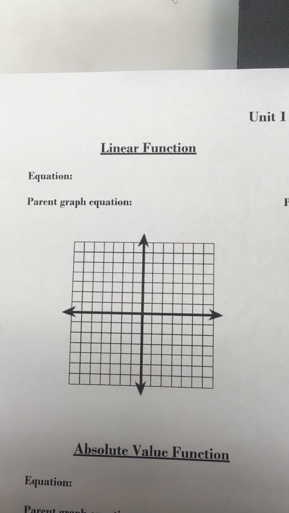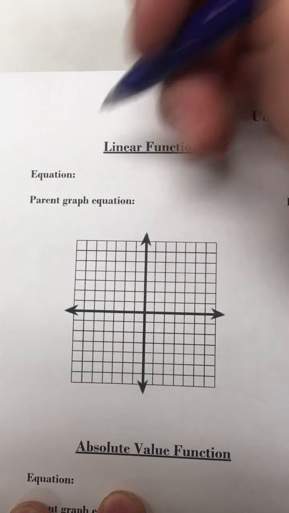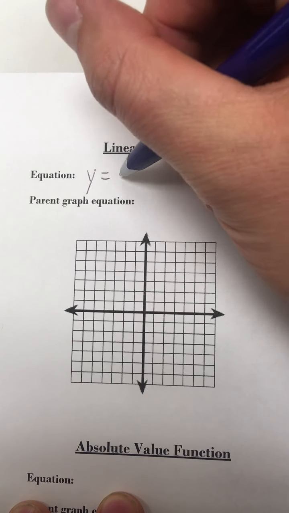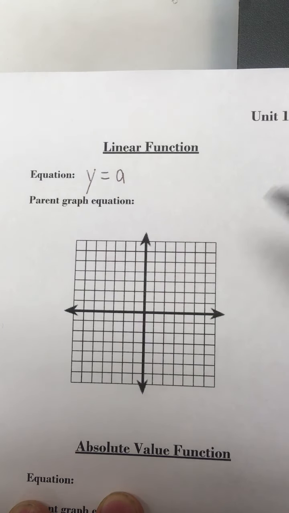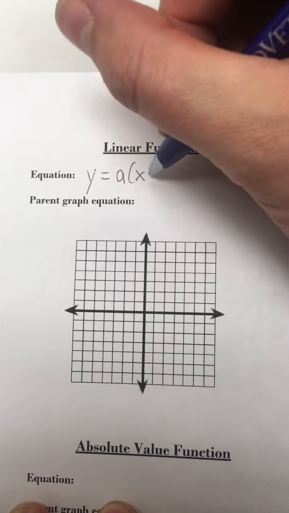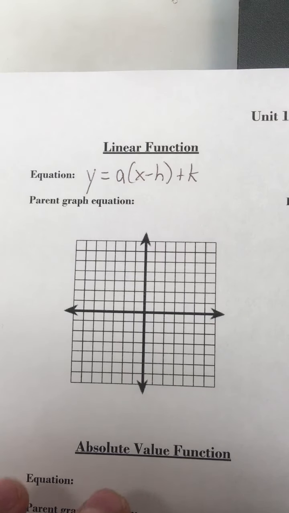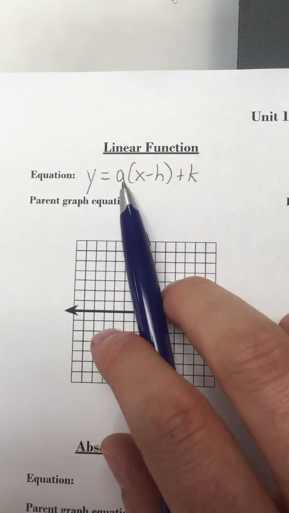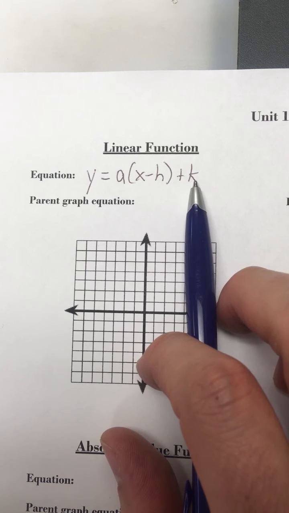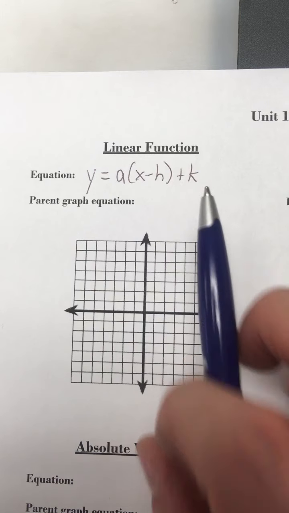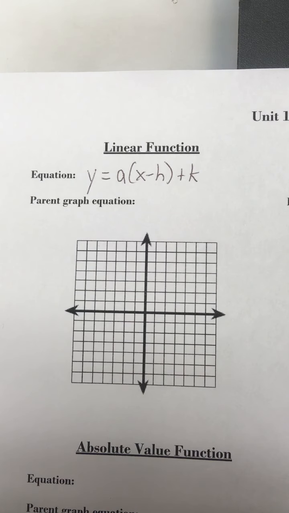Now, I'm going to change things up in the formula a little bit. You're going to see why in a minute, but any linear function can be written like this. Y equals, instead of m, I'm going to use the letter a, just so that I have the same letter I'm using with every formula. And then parentheses, x minus h, close the parentheses, plus k. So you can have some number in place of a, some number in place of h, and some number in place of k. Now, yes, if you had that, you could simplify it out and change it into slope-intercept form, but for now, we're just going to stick with this formula.